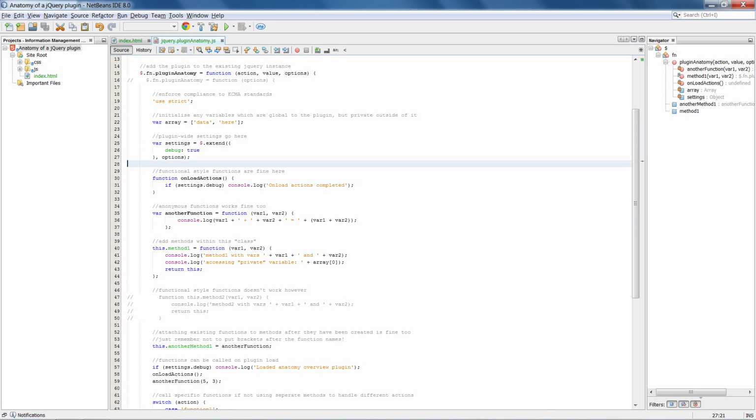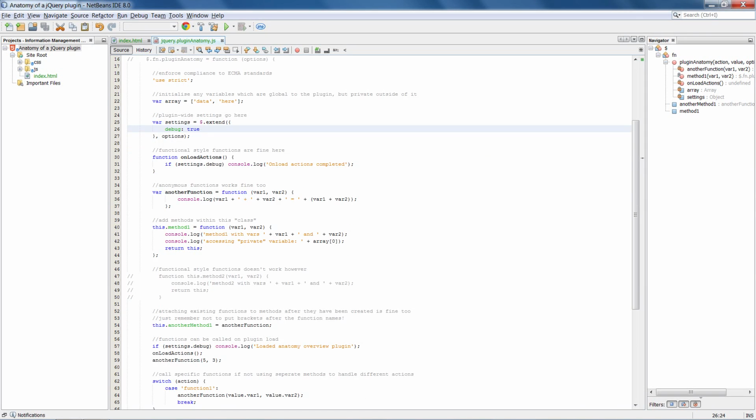These are set through the options, which is part of the plugin and instantiation. Now settings is traditionally just an object with the actual settings within it. One thing that you should note here, however, is that if you are using settings, they should be defaulted to allow the plugin to fail gracefully.